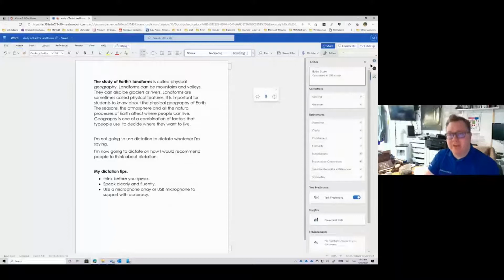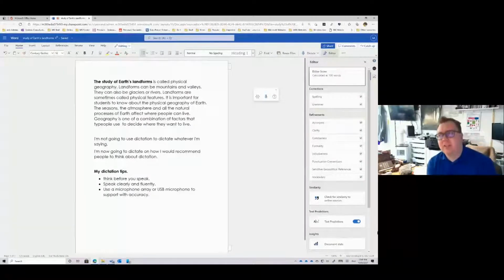We also have Editor, which is a powerful tool that kind of assesses your work. And not only does this do spelling and grammar, it does things like accuracy, consistency, clarity, inclusivity. They are things that we are now having to think about when we are working with our students, and also when we're working with our learners. And also then when we are working in the workplace. This is what it's designed for. It is just such a powerful tool. You can also have word prediction turned on and off, which again is a tool that I never knew I used until I didn't have it.